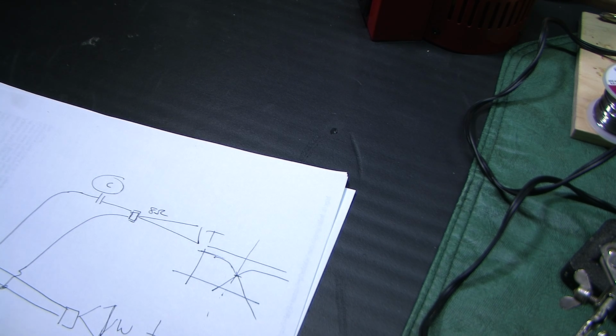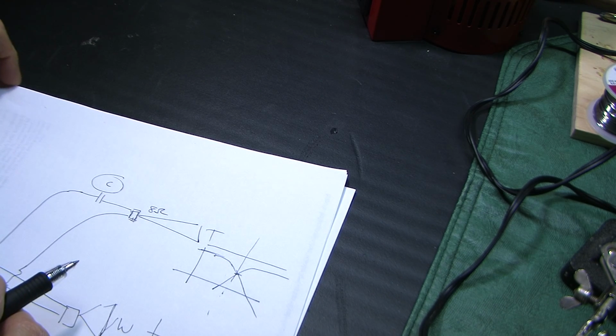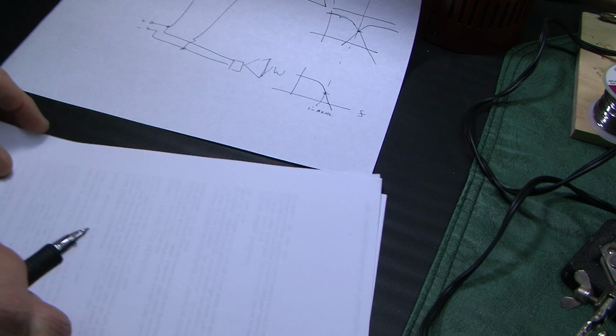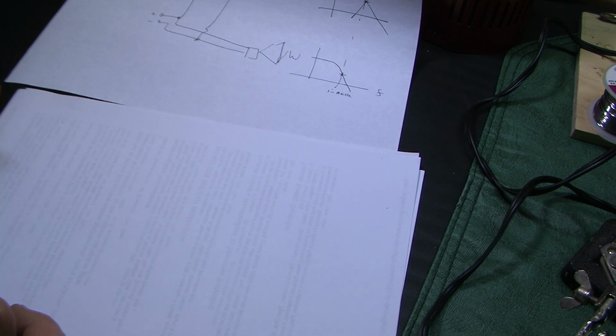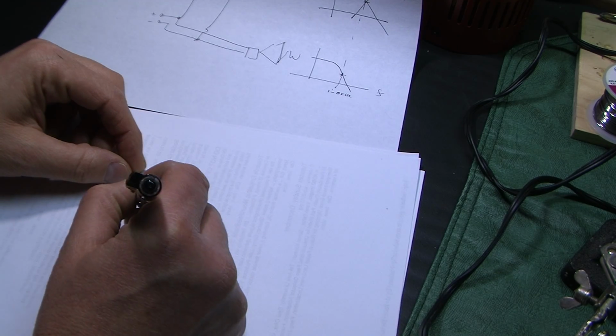However, let's start out just talking about how to pick the right capacitor. You could go to the web and find a chart somewhere, I'm sure, but let's talk about how to run those numbers yourself.